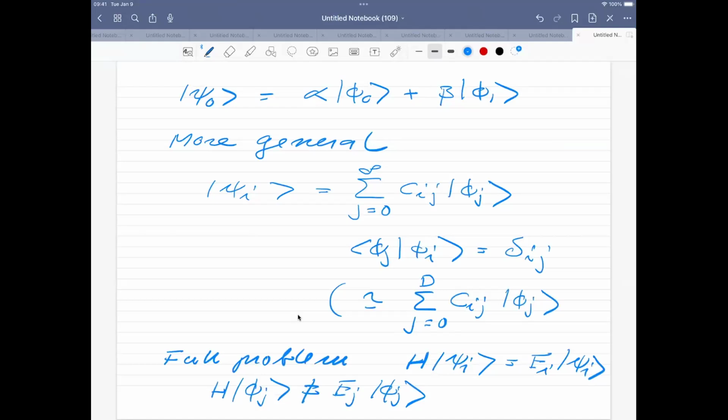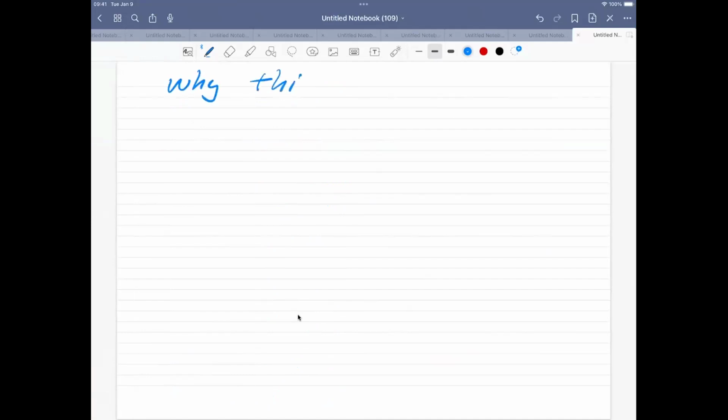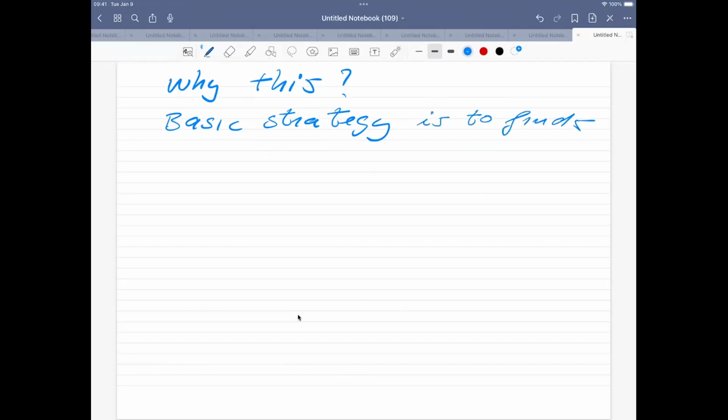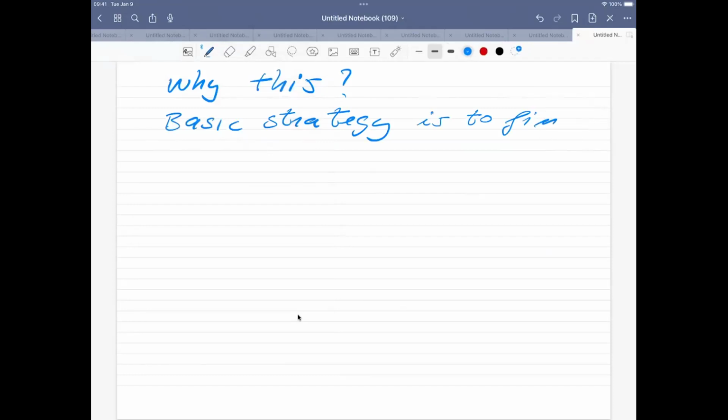I'm saying this because I want to give you some of the basic strategies which we end up using in many-body physics. So the question is, why this? The basic strategy when you do many-body physics, a pretty common strategy, is to separate the problem in terms of parts you can solve analytically, for example, or easily numerically, and then you obtain a basis. And then you use this basis to expand the exact solution in. So the basic strategy is to find solutions, and then preferentially analytical ones, for parts of the problem.